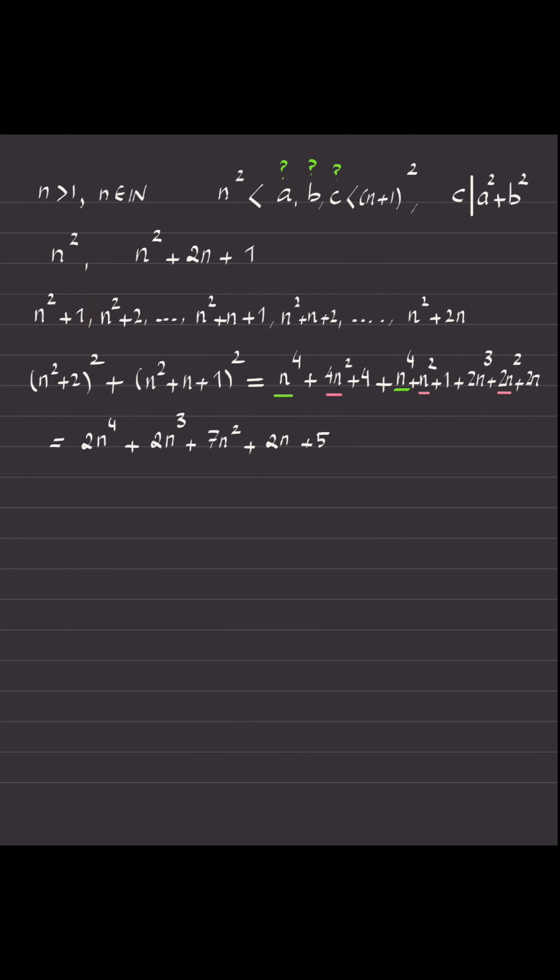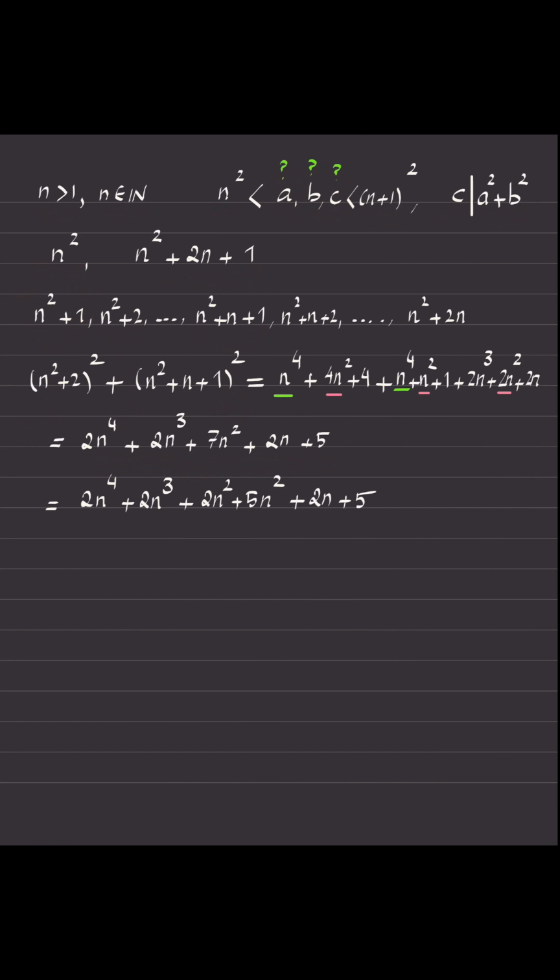Okay, so for example here you can use long division, but let us factorize it here. If you do the long division method to divide this polynomial by n squared plus 1 and confirm that the remainder is 0, you are done. So you have shown that this expression is divisible by n squared plus 1. Okay, but let us try to factorize it. It's not very hard, so I would write 2n to the power of 4 plus 2n to the power of 3. Instead of 7n squared, I would write 2n squared plus 5n squared, so I break it into two parts, and then I have plus 2n plus 5.